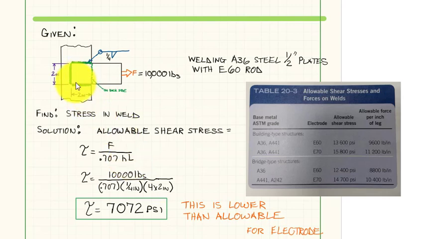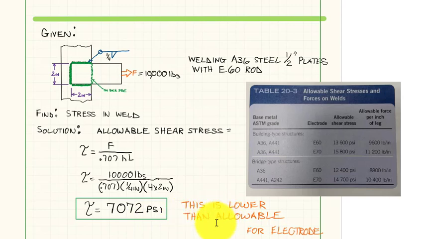So we have 2-inch long welds here, and there's 4 of them, so we got quite a bit of length there. So let's go fill all this stuff out. Force is 10,000 pounds, 0.707. We talked about the leg of the weld being a 1/4 inch, and show your units, and then you have 4 times 2. We got 4 welds at 2 inches each all around here. That's going to give us 7,072 pounds per square inch.